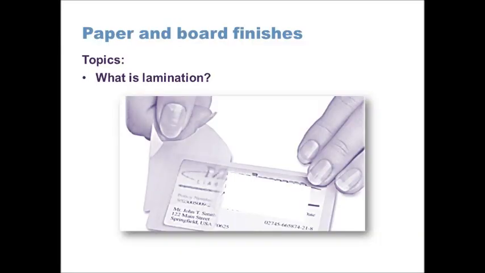The first paper and board finish I'm going to talk about is lamination. The term lamination can literally mean bonding materials together, so I can laminate any two materials together, normally with glues or resins. You might know it more in terms of the school use of lamination—those paper or card-based products that have got a plastic coating around the edge. You might have looked around your school and seen posters on the walls that have got a plastic coating.